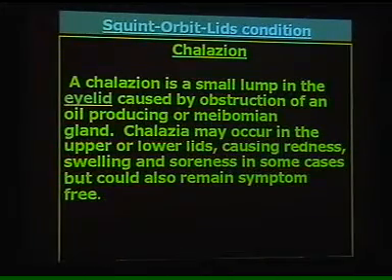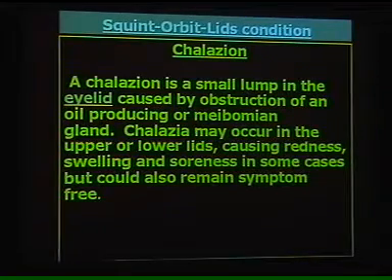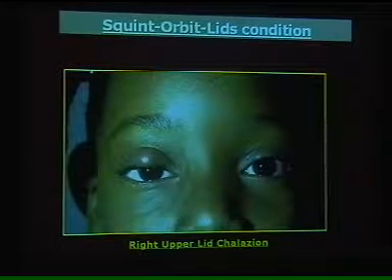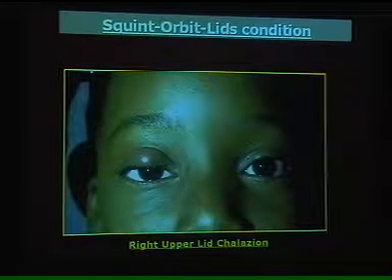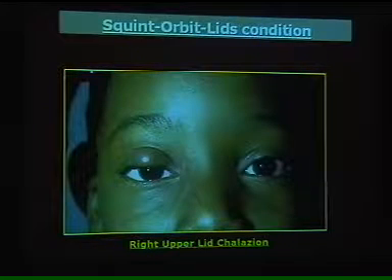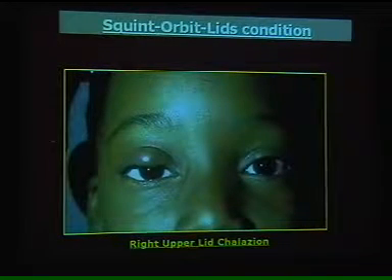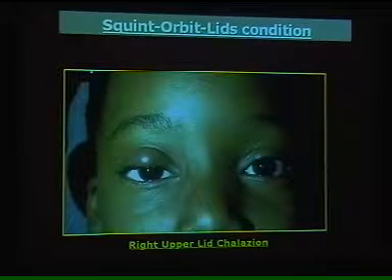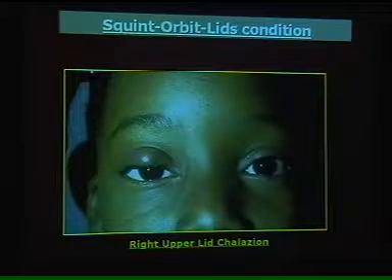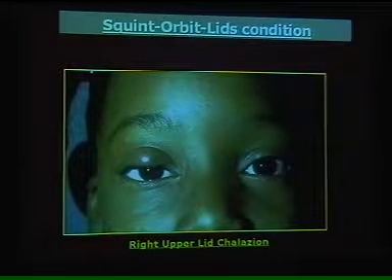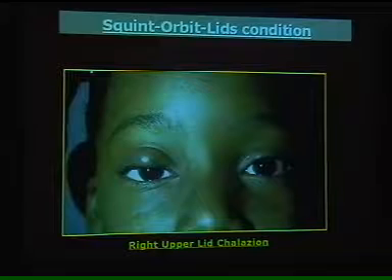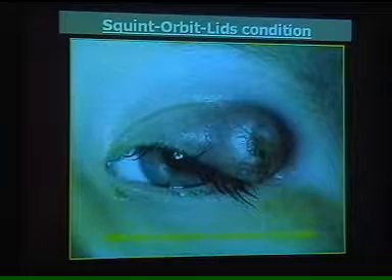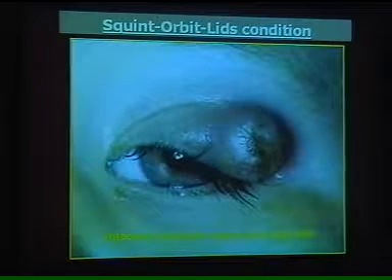Inflammation of these glands is seen as chalazion. Normally it's a sedentary inflammation, it does not cause acute inflammatory signs. Gradually it increases in size and can cause pressure over the eyeball, and even little pressure over the eyeball can change the refractive state of the eye. That's the reason it needs to be removed, especially when present in the upper lid area. The lower lid can be delayed.